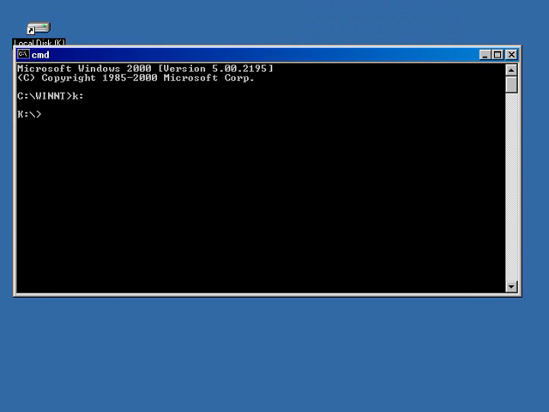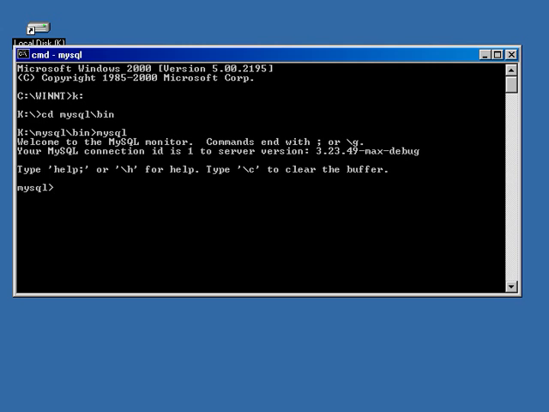And he's now connecting. K drive, MySQL, bin. I know I'm annoying you. MySQL. And again, you saw we didn't actually have to have any kind of login information. It just let us on. So we're going to be creating an account that you'll see in just a second.